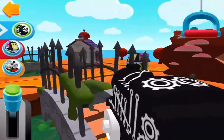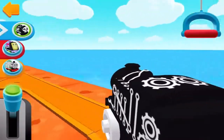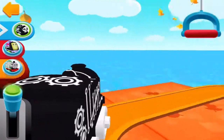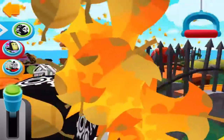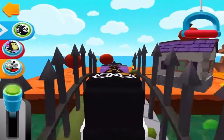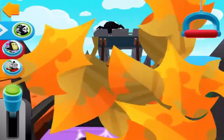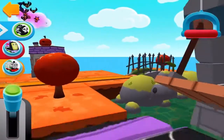Clear the tracks! Engine coming! The engines love that sound! All aboard!